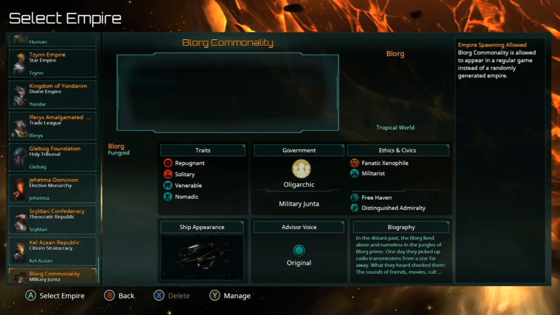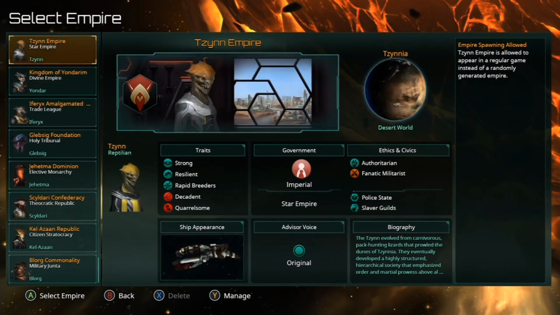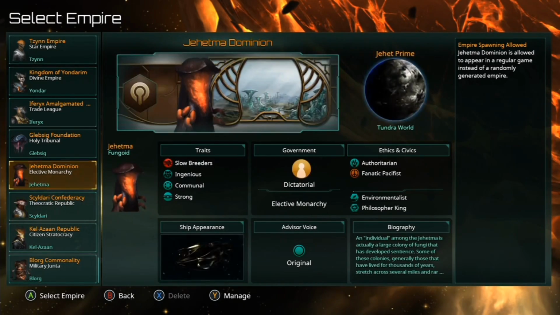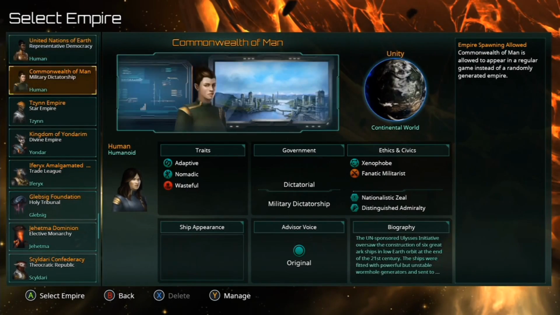So for the pre-made empires, you have things like the United Nations of Earth, the Tzin Empire, the Kingdom of Yondarim, all the way down to the Blorg Commonality, which is kind of a meme empire within the game. I highly recommend going with one of the human empires.